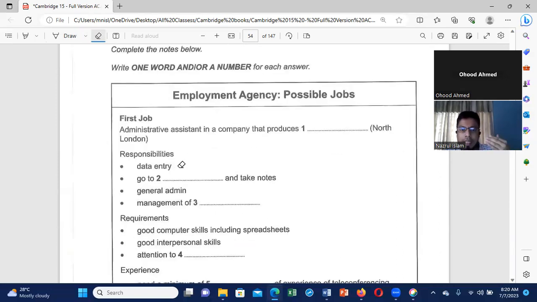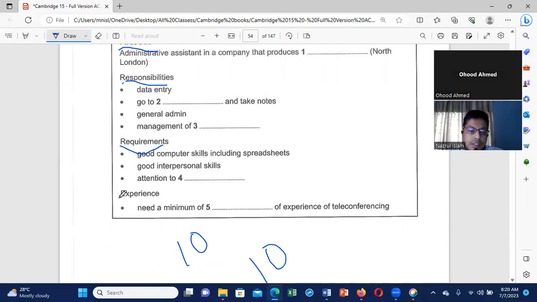In the beginning of the test, when we go to part one, you will be given some time to read the question. That time, you should read the question meticulously, and you must guess the answer. I do repeat, you must guess the answer. Most of the answers you will be able to guess. Well, just see. First job. It will help you to maintain the location, I mean the audio sequence of responsibilities. Then you can say requirements. You can say experience.